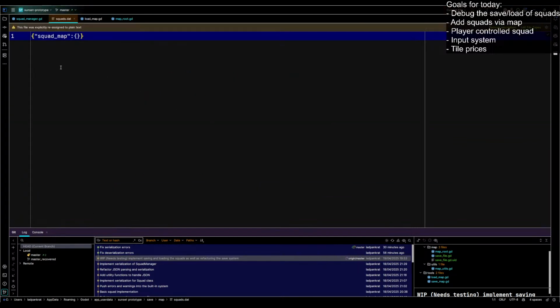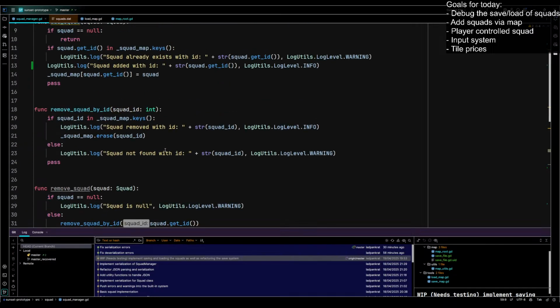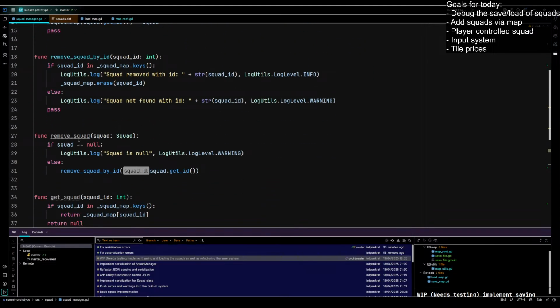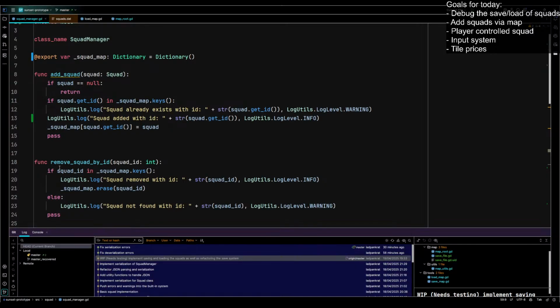Squad map. It's empty. Aha. Right. It should be empty. What I don't have here is clear. Do I have a clear function? I don't.